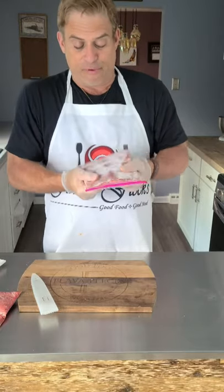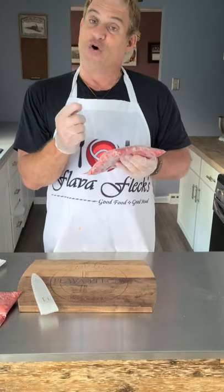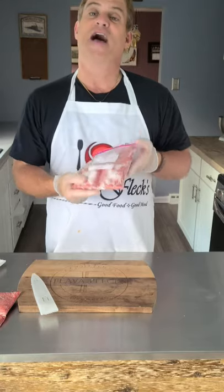Later on when you want to make a burger or maybe a little taco for just yourself, you can take that ground meat out of the freezer and break it. And there you go — you've got a perfect quarter pound of ground meat for a burger, taco, whatever you need it for. You don't have to thaw out the entire pound.